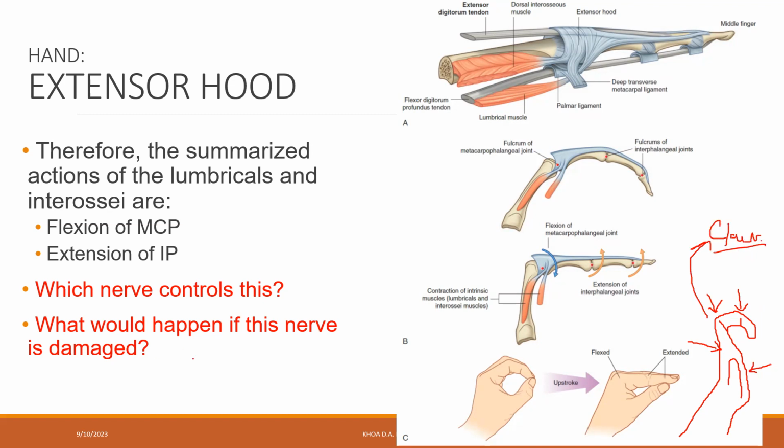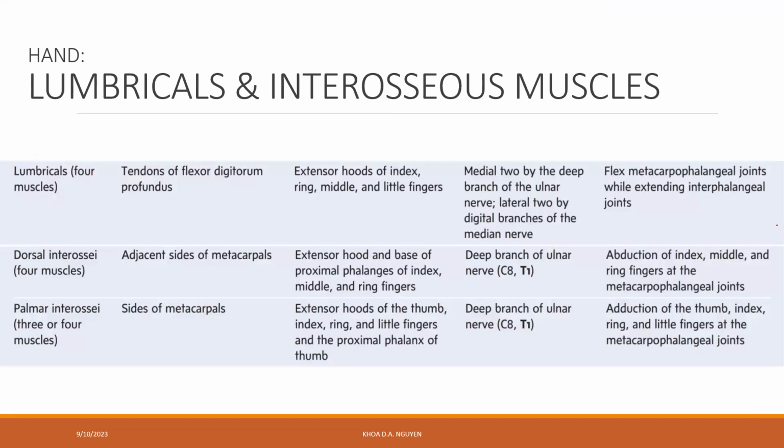And so because of that, the ulnar nerve injury can result in what is known as a claw hand, okay? A claw hand. And a claw hand is what happens when you lose control of this whole contraption, and instead of doing this motion, you actually do this motion instead, okay? And that is why the ulnar nerve is very important in terms of how the claw hand will appear clinically. And so in a clinical setting, if you see a claw hand, chances are it's going to be an ulnar nerve injury.